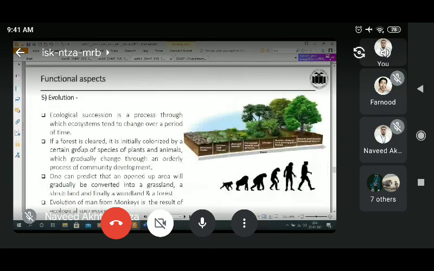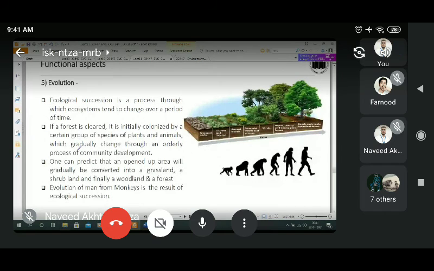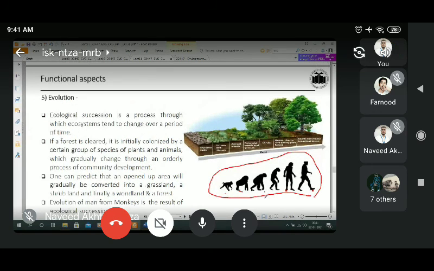And then the last one, the evolution. This is Darwin's theory, that first the human was a monkey, then it became this, then this, and then finally the human. It is his own theory. What actually happened, we don't know. It is a theory, you just have to state its justification.